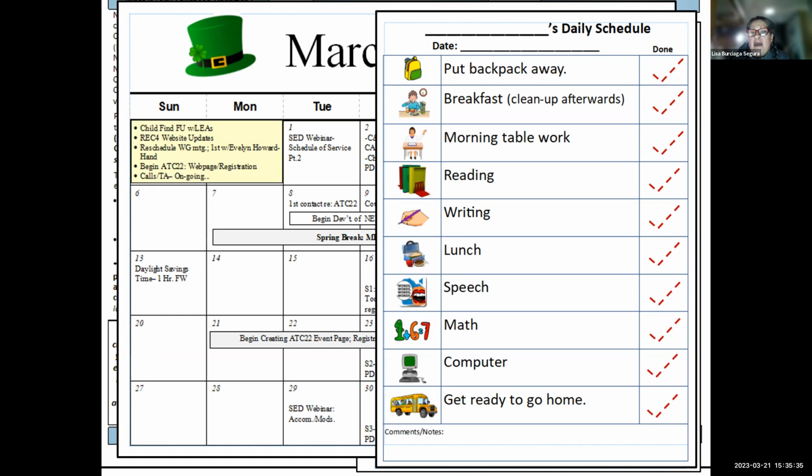So let's say that you developed a basic agenda for all of your kids, and let's say that you had specific things you did all day long that were general, like writing, math, assembly, whatever. And then your kids could have a daily agenda. They could have a dry erase marker, cross through or check off what they did. They turn it into you, you check it off in your grade book, you can erase it, and then you give it back to them for the next day, right? And then you can personalize it. It doesn't have to have pictures. It could just be a list of words for your high school kids, right? It could be in cursive writing, depending upon the font you want to choose.